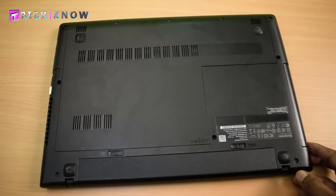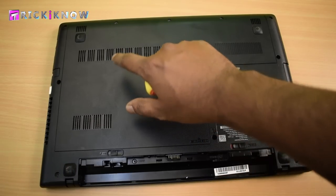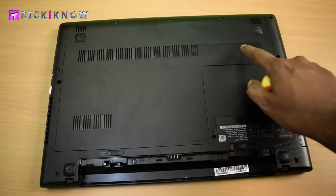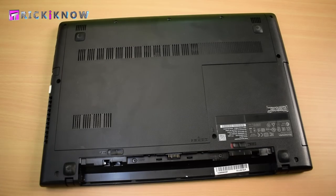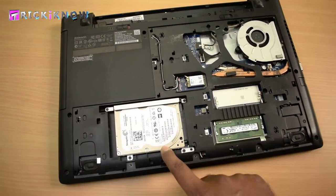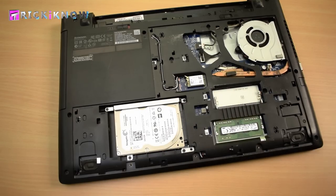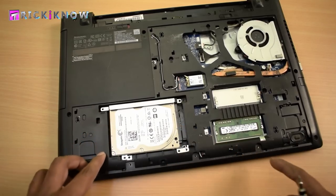In this process, first you have to unplug your battery from the laptop, then open the access door of the laptop. In your laptop it may be different — just find a way to open the laptop. In my laptop there are only 3 screws. Now you can clearly see that the old hard drive is here, which I am going to replace with the SSD. Next you have to open the screws of this normal hard drive, then simply slide it to unplug it.